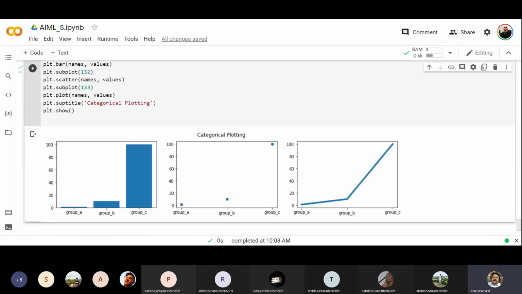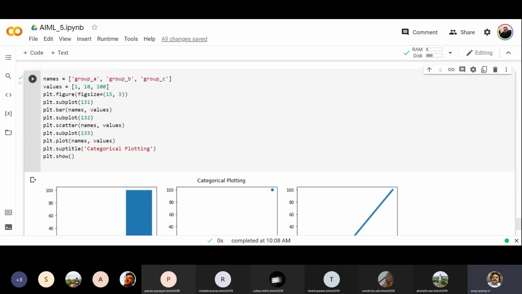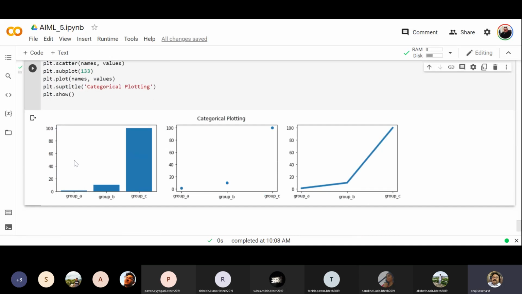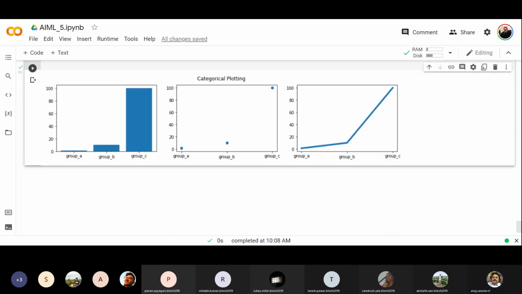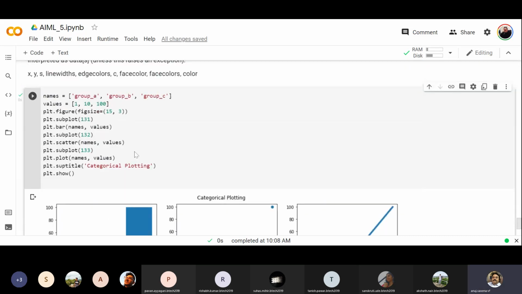The width has increased. So for 3 plots, you can say 15, 3. 3 is the plotting area. So we have 3 plots here. One subplot 131. You put names and the values, group A, group B, group C, and the values 1, 10, 100. It's the same actually.